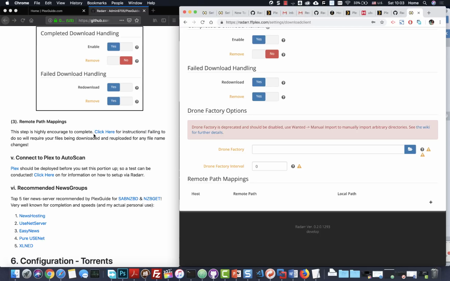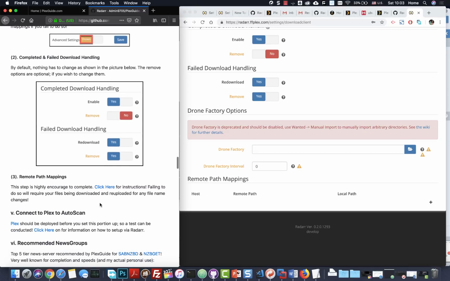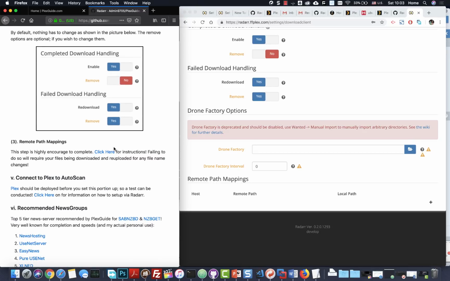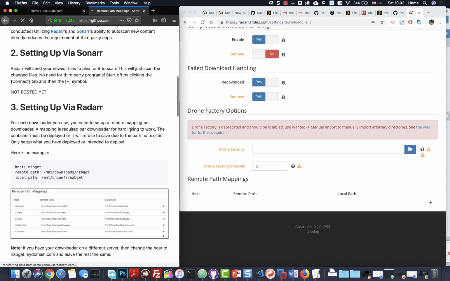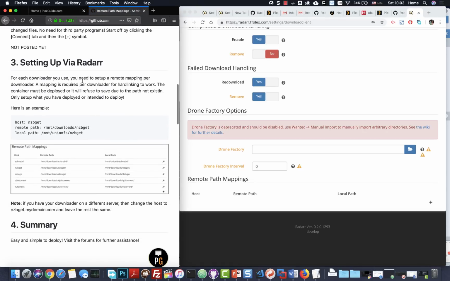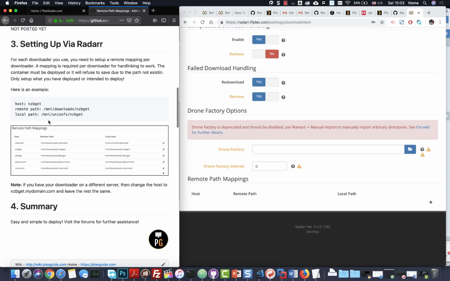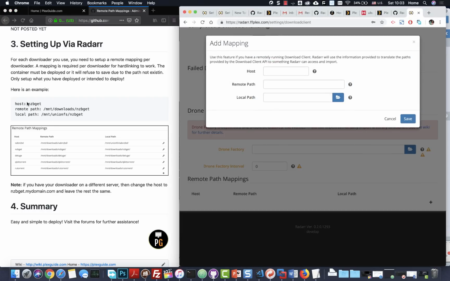The remote mappings piece is really easy to set. What I did was I kind of segregated, because I noticed that in Lidarr, Radarr, and Sonarr being split along with the torrents and the Usenet, it'll get a little confusing on what you're doing. So I just put it in one place because you're going to set it up in each situation. Right now you can tell that we're setting it up in Radarr. So here's an example of what you would type for remote mapping. We're going to click this, and you're going to type exactly that. Let's say you're using NZBGet, you're going to type NZBGet, and then you're going to type this path exactly as is. So you're going to put downloads and then UnionFS right there.